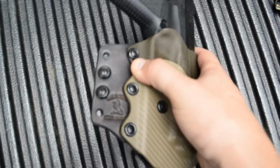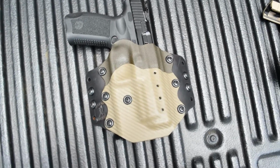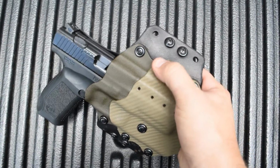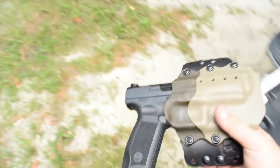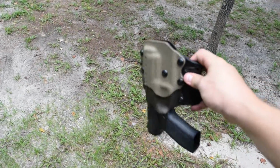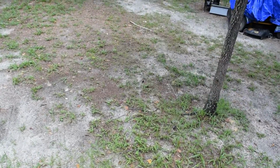As usual, construction is damn near perfect. It's double layer Kydex, so you can drop it and kick it and throw it. Be angry with it if you really want, I don't know why you'd get angry with your holster. The bolts here are also in these nice plastic washers, so it makes everything look nice, but it also gives you crazy retention. I don't want my gun falling out when I'm running away from zombies. Okay, let's hold it by the edge here so you guys don't think I'm pinching it in there. So, you get the point. It's not falling out, which is good.